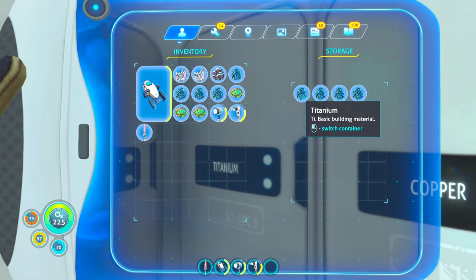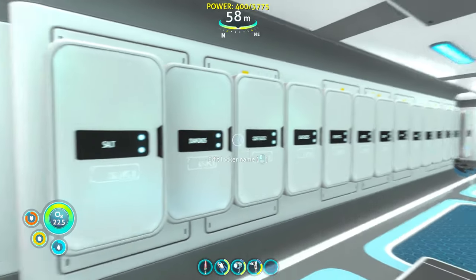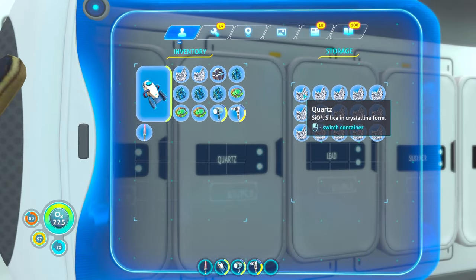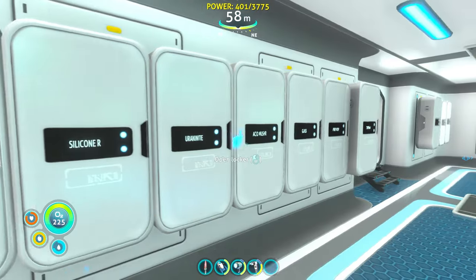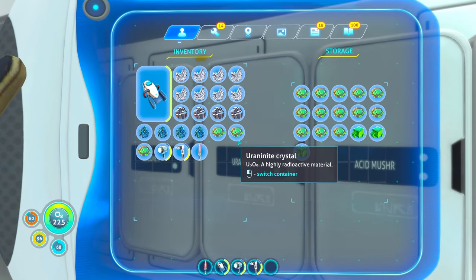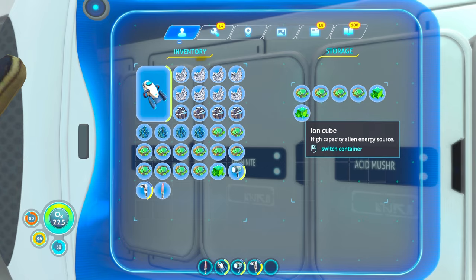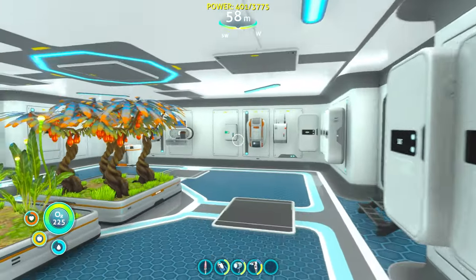1, 4, and then quartz and lead. 4, 5, 6, 7, 8. Lead. 1, 2, 3, 4. Uraninite. Four, eight, until it's turning 12. 1, 2, 3, 4, 5, 6, 7, 8, 9, 10, 11, 12. Those don't go in there. Okay.